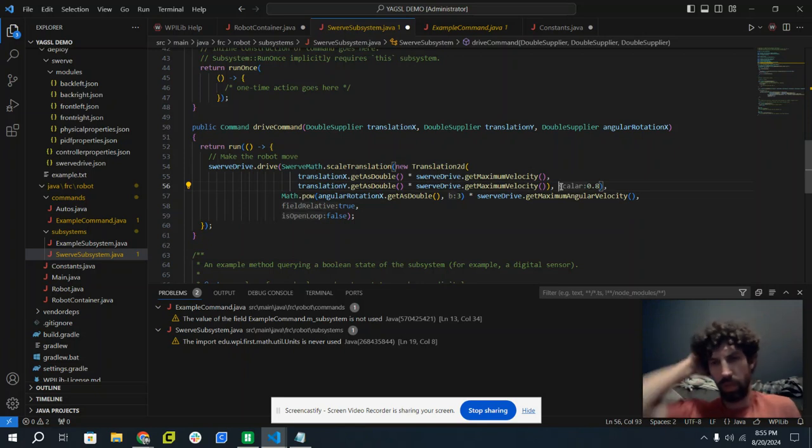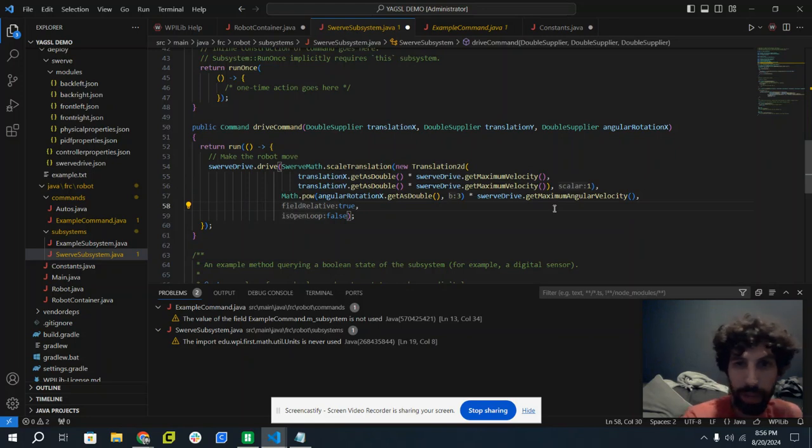I don't know if that's its way of slowing it down too and setting a max speed as well. There's a good chance we don't need to do that. Let's call that 1. I don't know why we're slowing that down. Swerve drive get maximum angular velocity. We're doing that.